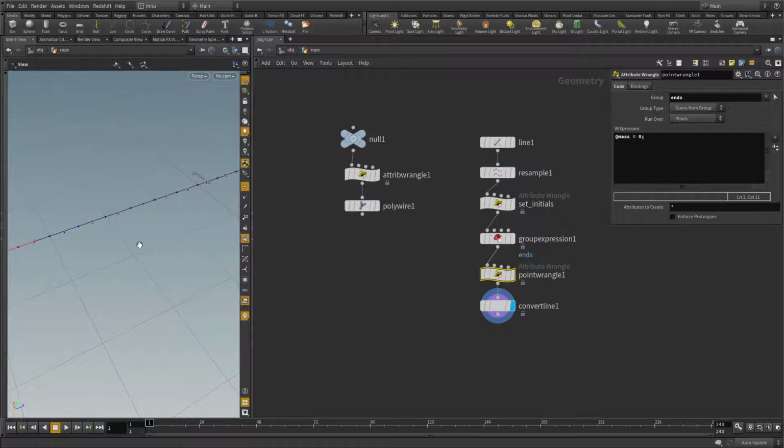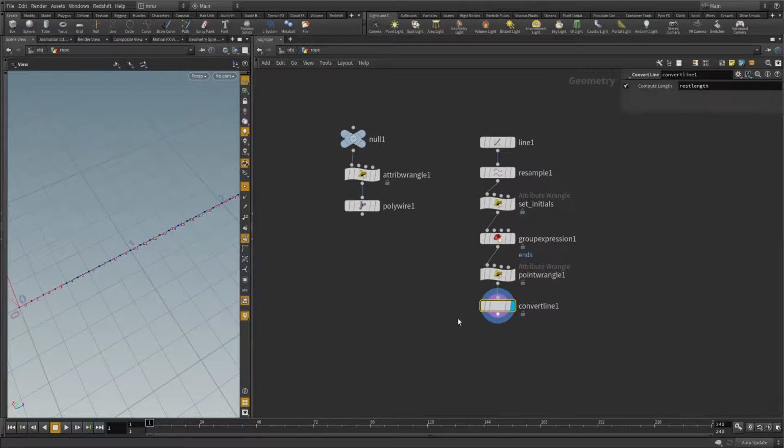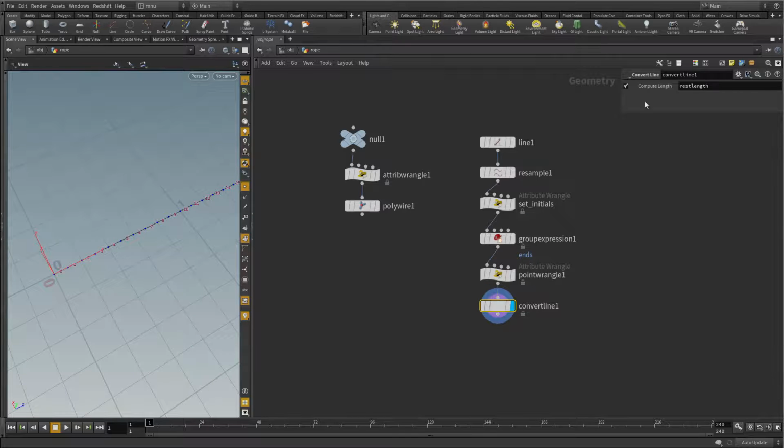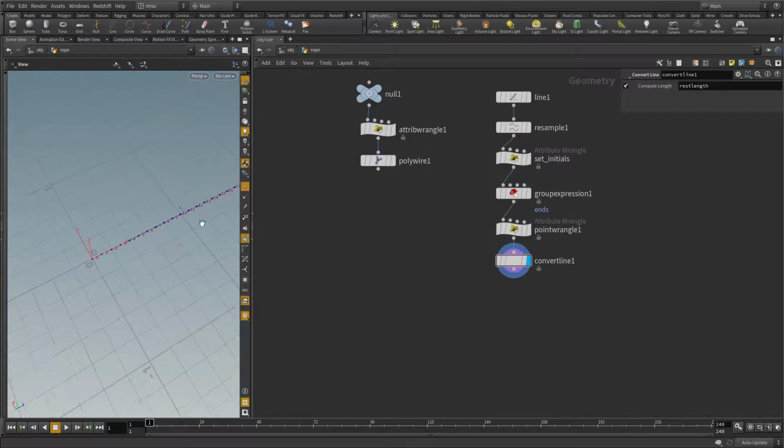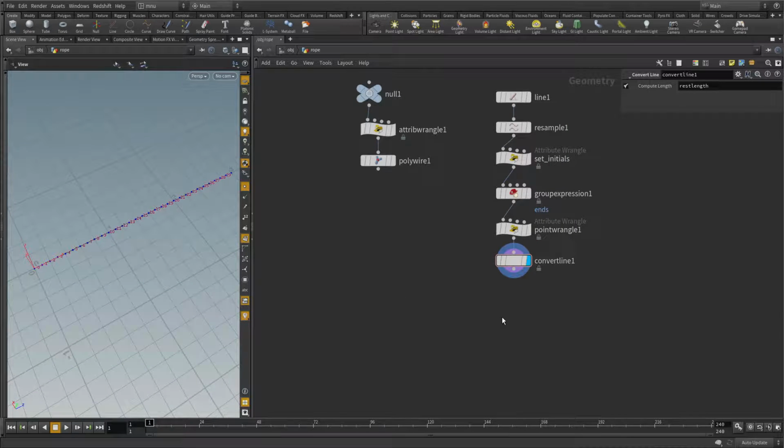So if you turn on primitive numbers, you see here this point wrangle has just one large primitive, number 0. And as soon as you put the convert line there, you have a lot of primitives connecting 2 points. And a very convenient thing is that it automatically computes the rest length which is needed for the simulation too. So now we have a line prepped for the simulation.